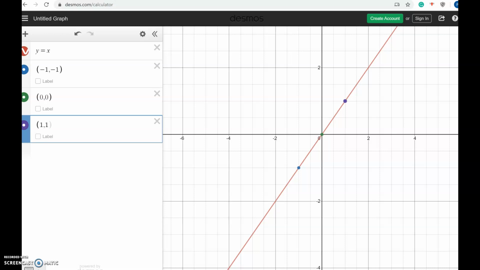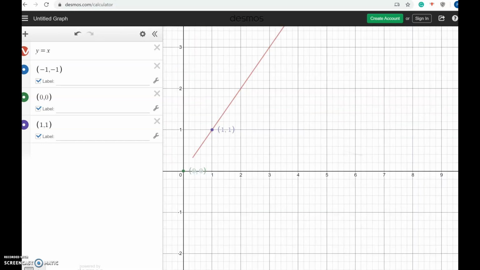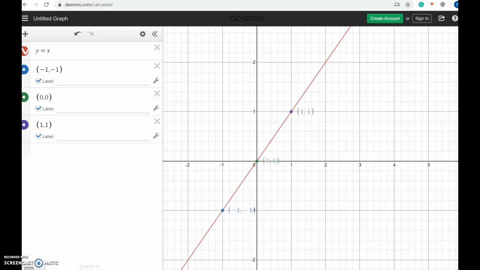Now you don't need to label the points. I'm just interested in you guys actually running Desmos and being able to graph each one of those graphs. So this is what you're submitting for the first one. You're just submitting all the pictures using Desmos. You can just take a picture, and I do want to see that you're actually graphing that, and what it looks like on the screen.